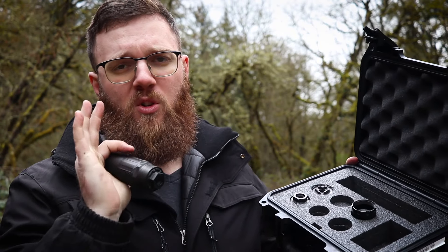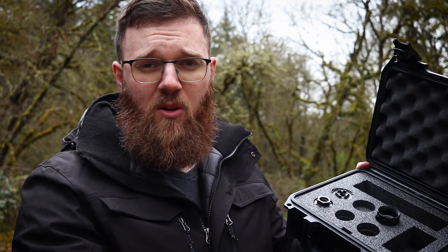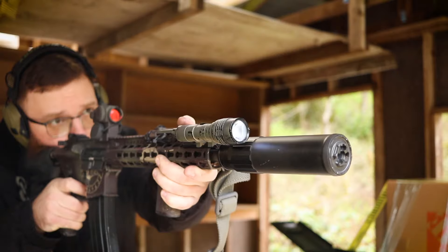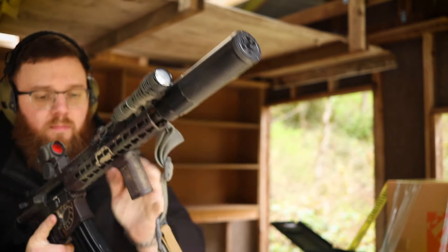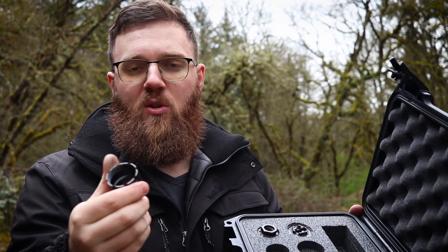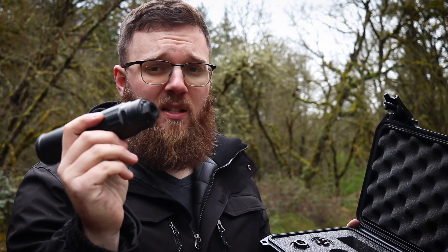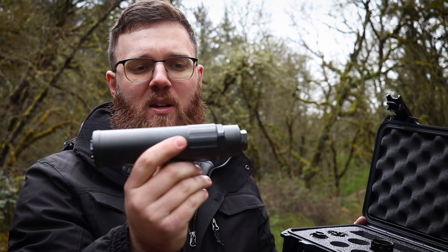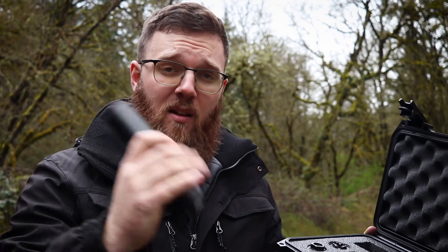The flow-through end cap acts more like a flow-through suppressor, directing gas forward out the front of the gun, sacrificing some overall sound suppression but reducing back pressure and gas in the face. The more traditional closed end cap reduces volume more but directs more of that gas back in your face, which I definitely noticed. There's also a cool adapter piece that converts it from its proprietary QD attachment to a more standard universal industry QD mount — compatible with JMAC, Griffin muzzle devices, and others. It does add about an inch to overall length, but adds a lot more versatility.